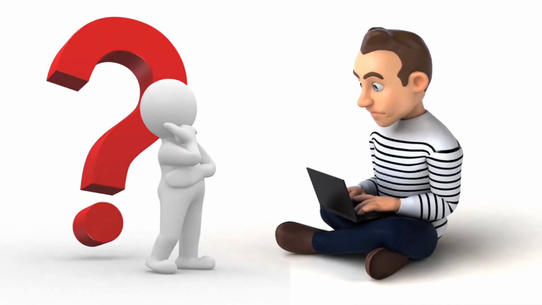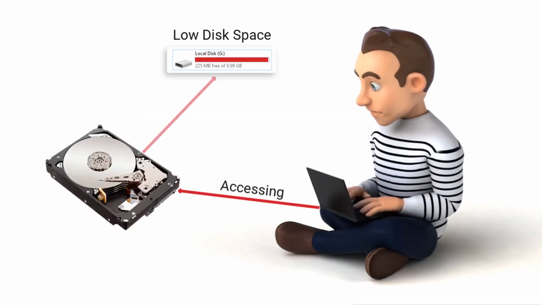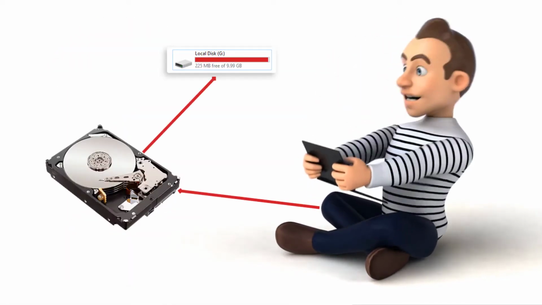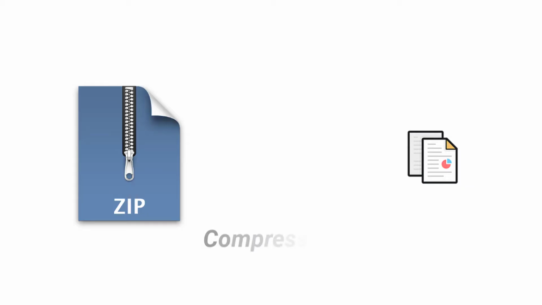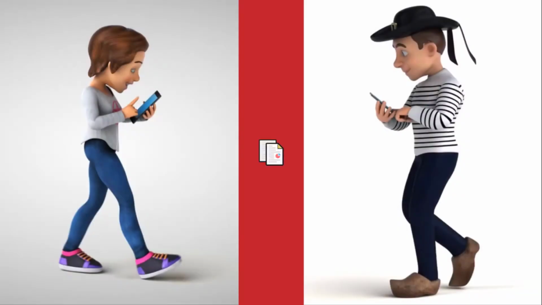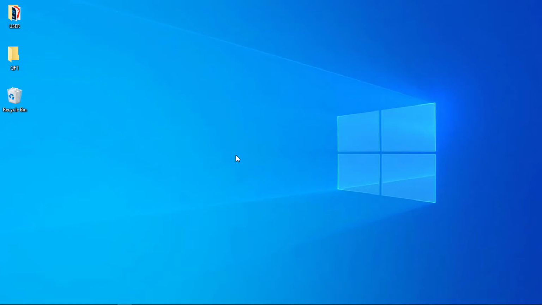What does compressing a file do? Storing large files on your storage device can be frustrating when you're on low disk space. Here's where compressing files comes in. Compressing large files can free up your disk space. Technically, it's also tricky to share or send large files to others through a platform because of file size limitations. It is easy to compress large files to become small enough to store and share. The other person can decompress the file to open it. So in this tutorial, we will learn how to compress large files.